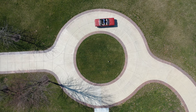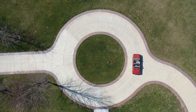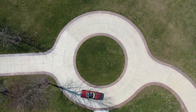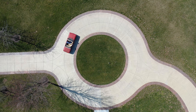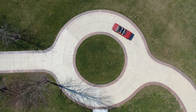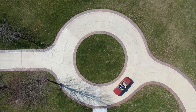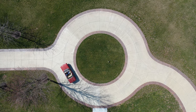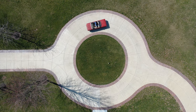You know, this car, I need to take it completely apart. And I realize my ambitions exceed my knowledge and skill right now, but I'll be doing a lot of learning. Even if I don't achieve all the goals I want to achieve with this car, I think we need to keep this hobby alive. You know, there's fewer and fewer people who were around when these cars were new, and I certainly wasn't around when this car was new, and we've got to learn if we want to keep the hobby going.